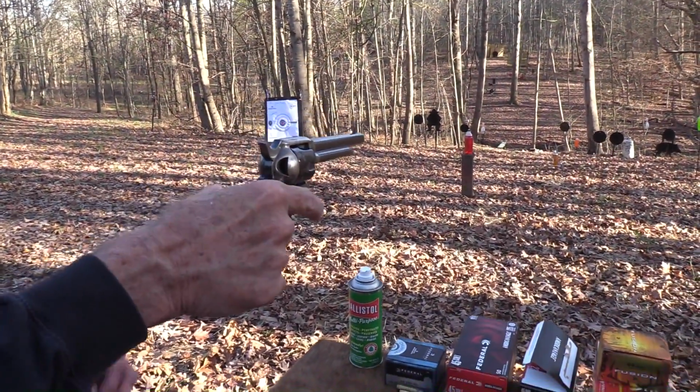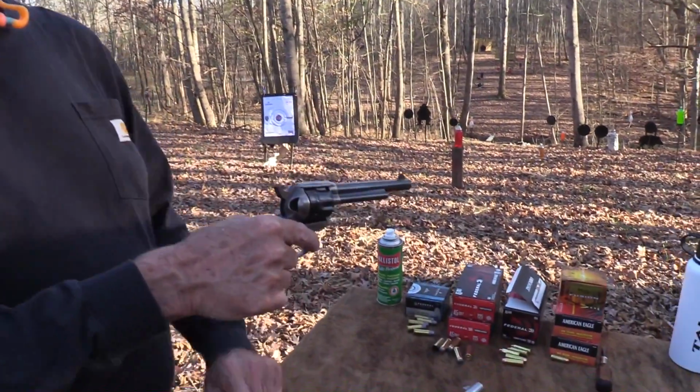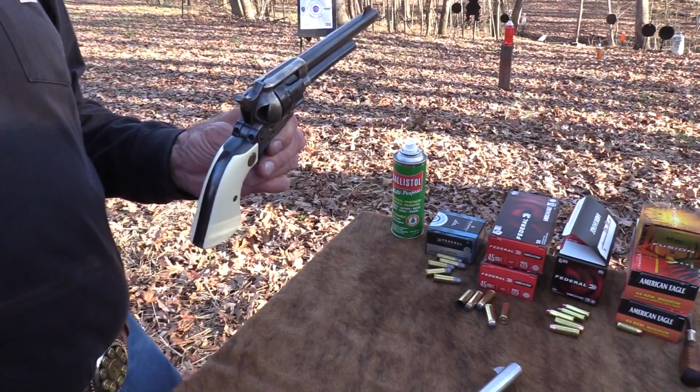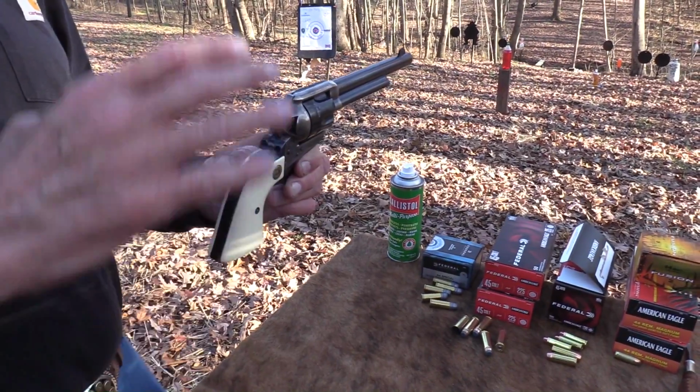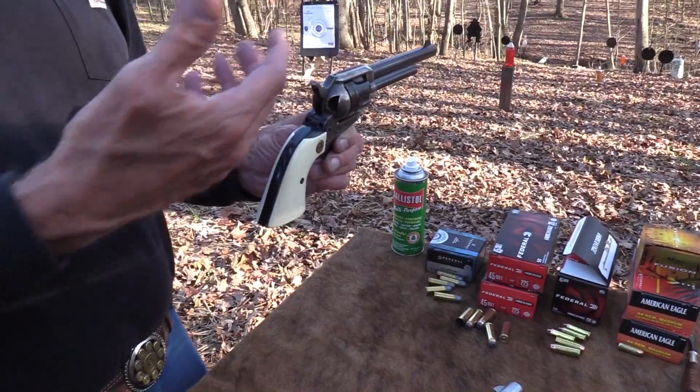So when you load it like that, the John Wayne load, you end up with a hammer on an empty chamber and 5 rounds in all the other chambers, okay? So the basic idea is the firearm is not unloaded. It's fully loaded. It is as ready to go as it can be. I mean, in your holster or whatever.